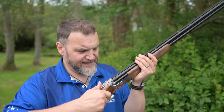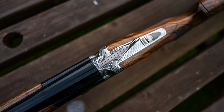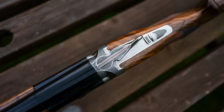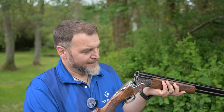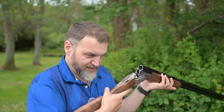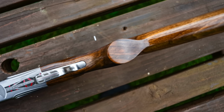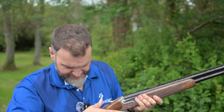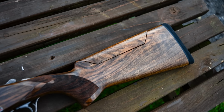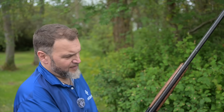As I said, no differences mechanically. Adjustable inertia trigger, nice and crisp. Top lever is a top lever. Barrel selector safety on top, and they fixed that issue that I had with the Mark 1, where it was too easy to catch the barrel selector. Grip, nice palm swell, laser checkered, nicely figured bit of timber on this. The palm swell is not too aggressive, but it feels quite nice. You know it's there, but it's not ridiculous. It's just well sized. Coming back into the stock, it is an adjustable comb with a standard sporter configuration, 15-inch length of pull on this one with this pad, and 35-55 out of the box drop.